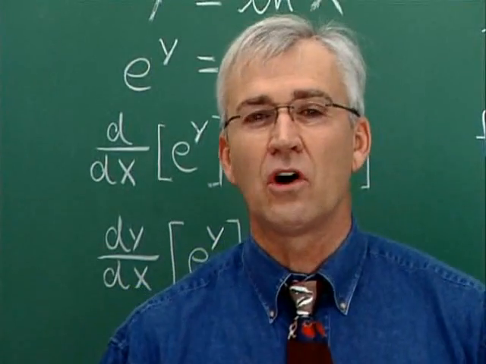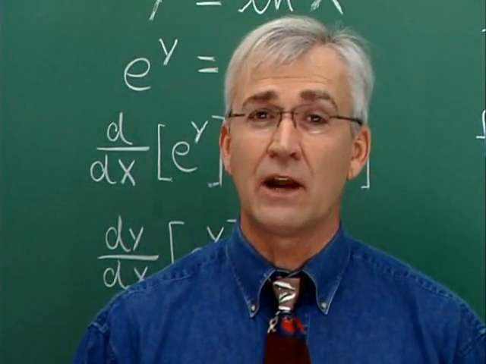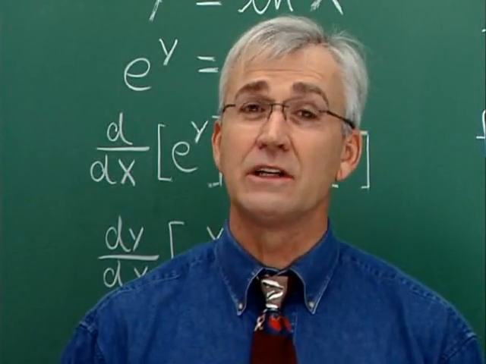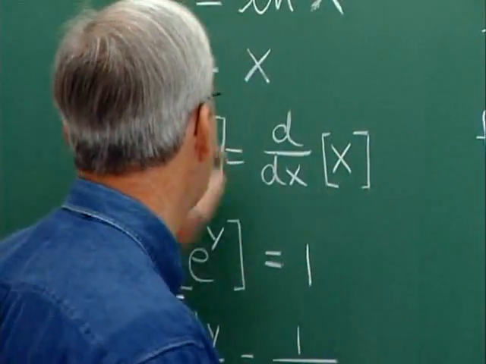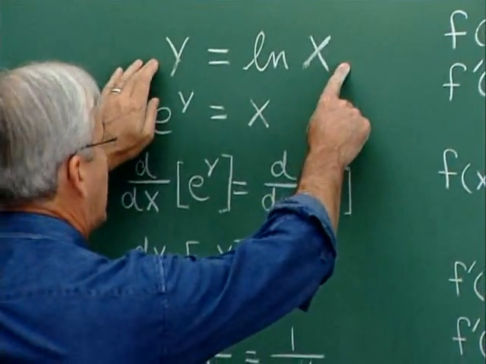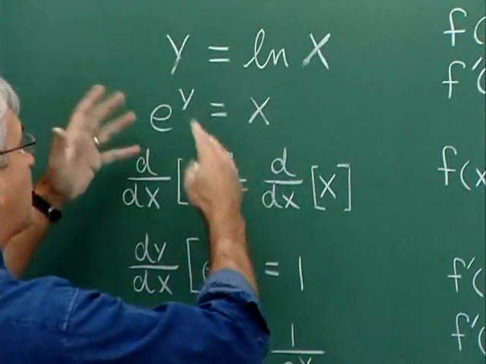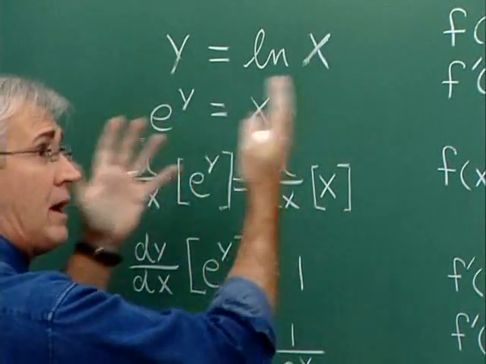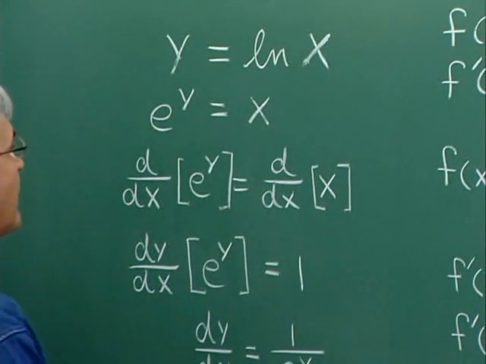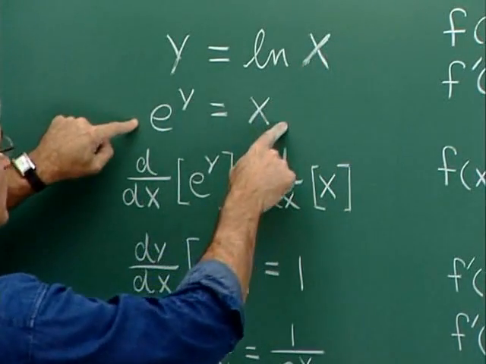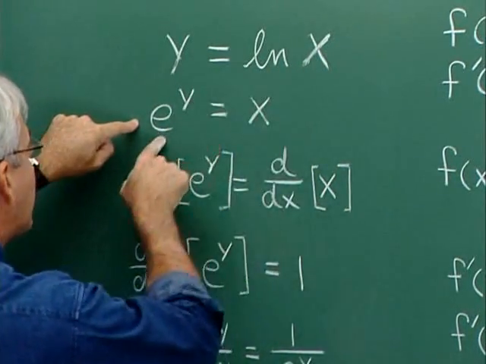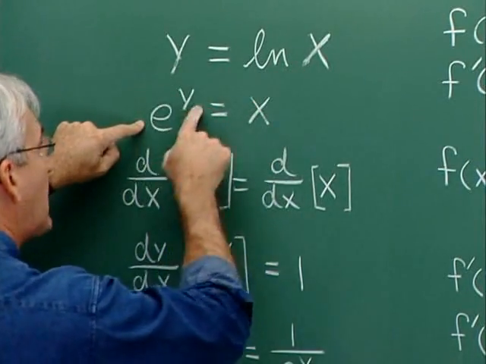We're ready to talk about the derivative of the natural log function, and we can actually derive it. Let's begin with y equals ln x, and we'd like to have some expression for y prime. We'd like y prime equals something. Well, to discover that something, we move into the exponential form. You see, e to the y equals x.